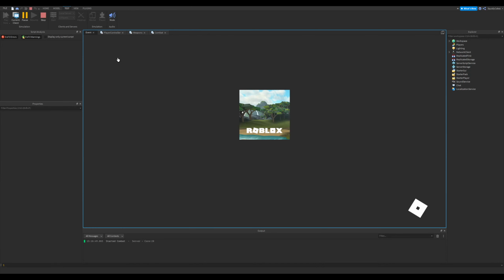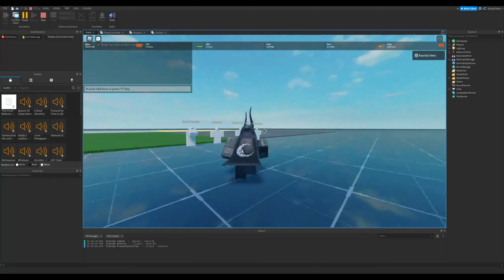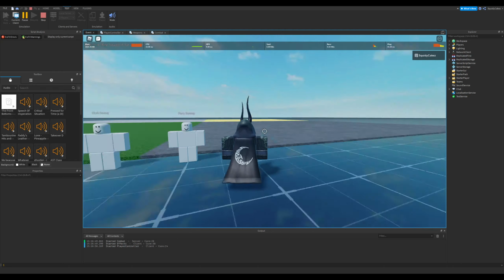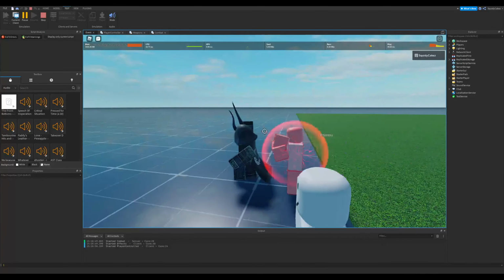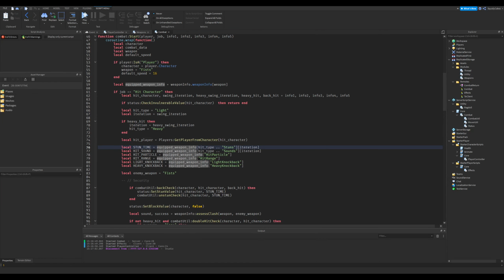I should enable shift lock. Yeah, enable shift lock in. I was gonna add a custom shift lock system, but I didn't know it was gonna take so long. Any other questions? I'll give another couple minutes for people to send in questions and end it after that, I guess.